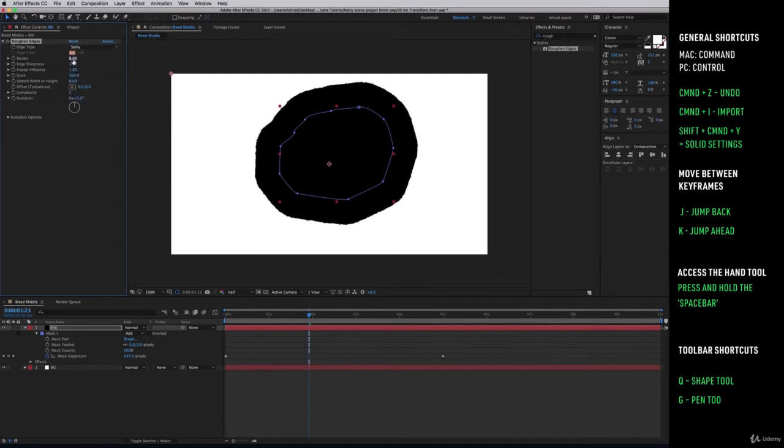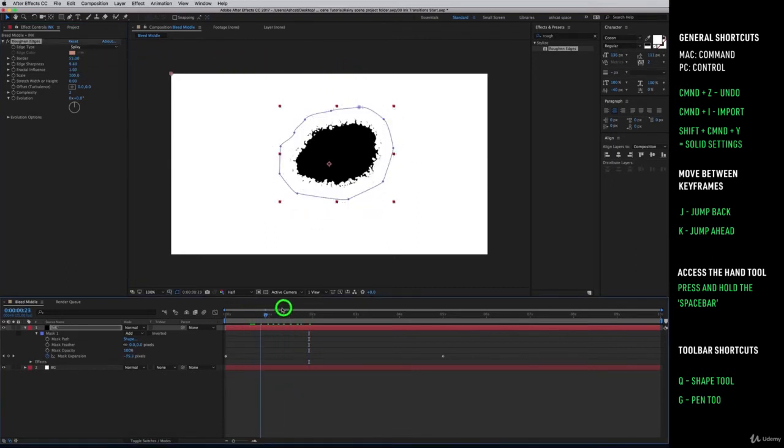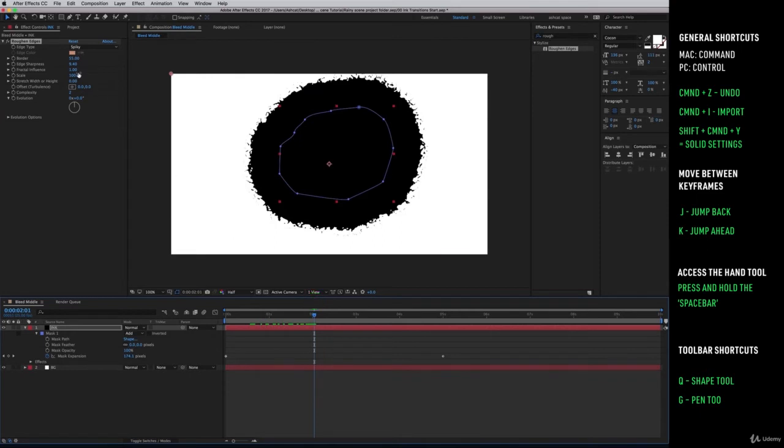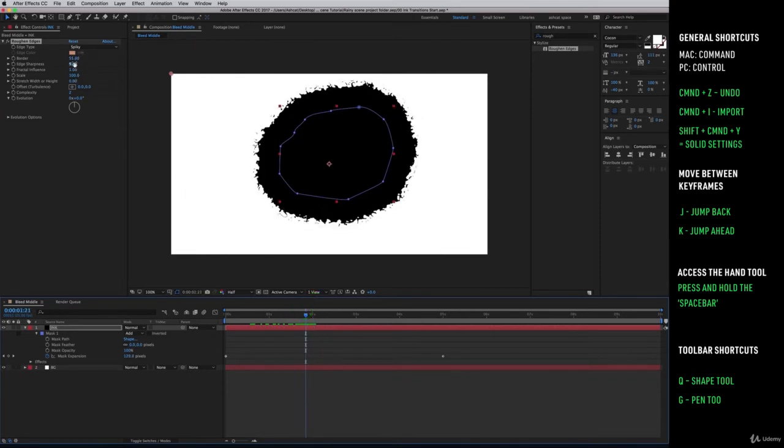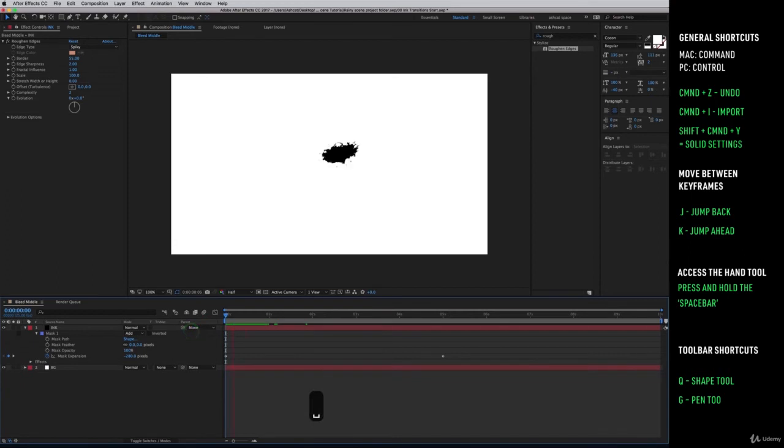So expand the border, let's drag this. Let's just type 55 to get the look we want. Okay, so edge sharpness, you can go really sharp, but I don't think that's the look we need here. We need it to be a little bit softer on these edges, a little bit more natural, so let's go for 2. And I believe that's our first transition done.